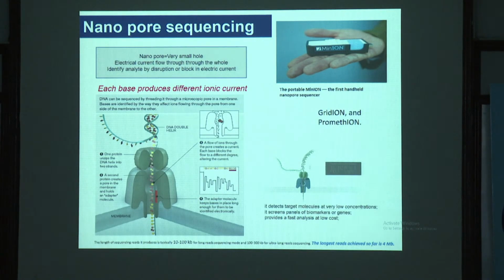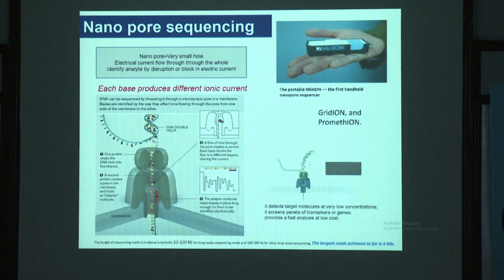And this is portable. It is very small in size. I think your nanopore device would be about this size. By the time you travel from Delhi to Hyderabad, you will get the sequence. That is how fast it is. Some sequencing platforms take 5 or 6 days. In some platforms, you can get your data in 1 day, but there are some systems where it will be completed in 2 to 3 hours.